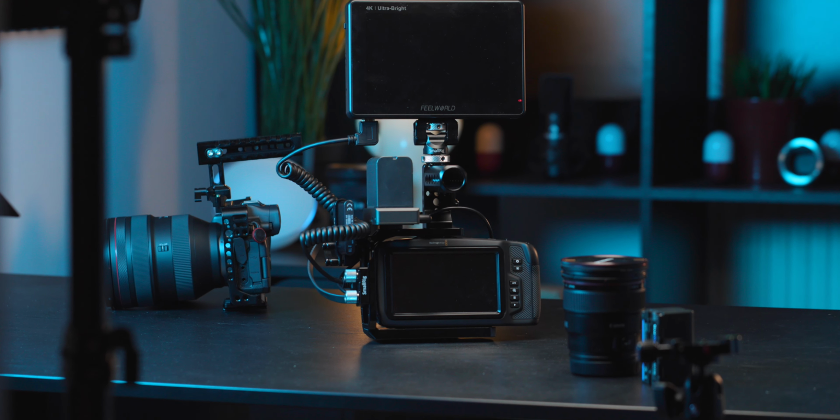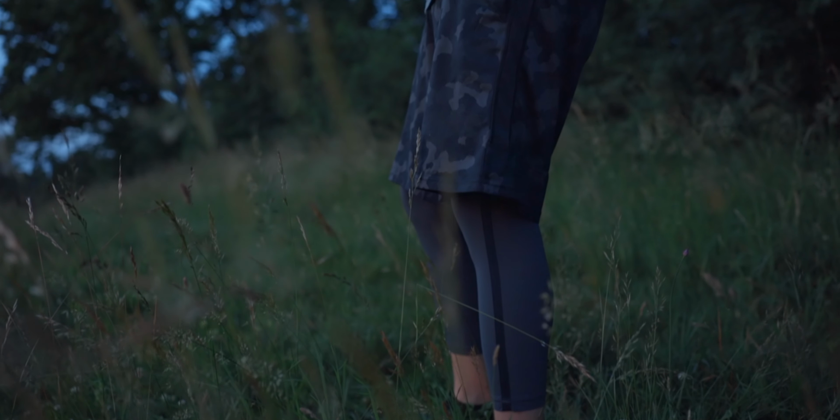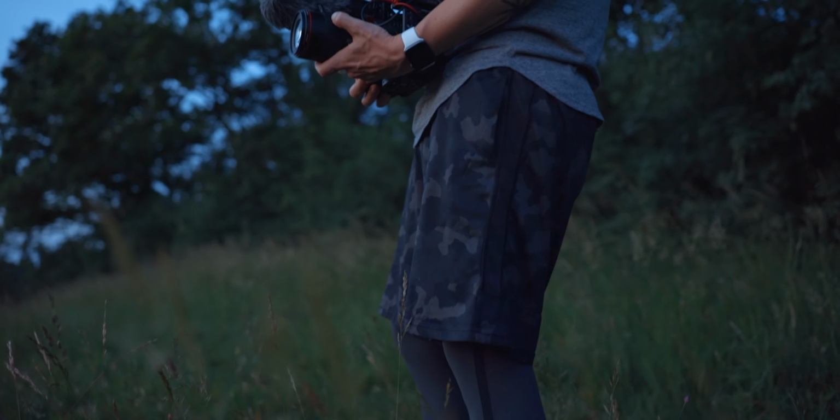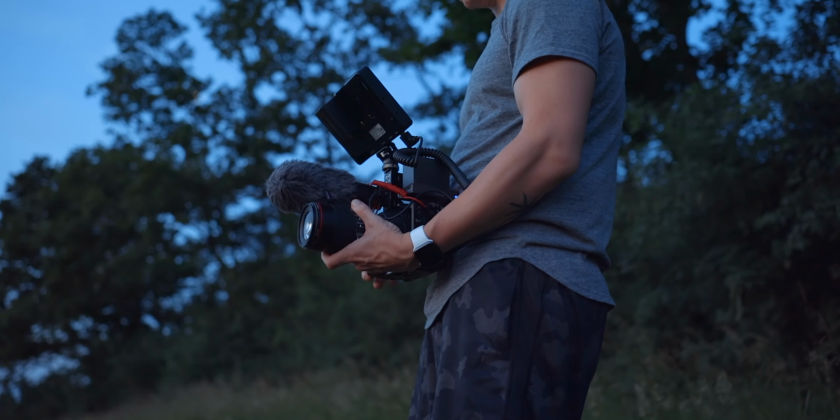So when buying the Pocket 6K, I already knew that it needed some kind of rigging. But what I didn't really anticipate is that it was always these little details that literally drove me nuts. When it comes to shooting with my camera, I can be somewhat of a diva because I want everything to be as optimized as possible and I want everything to be nearly as perfect as it can be.